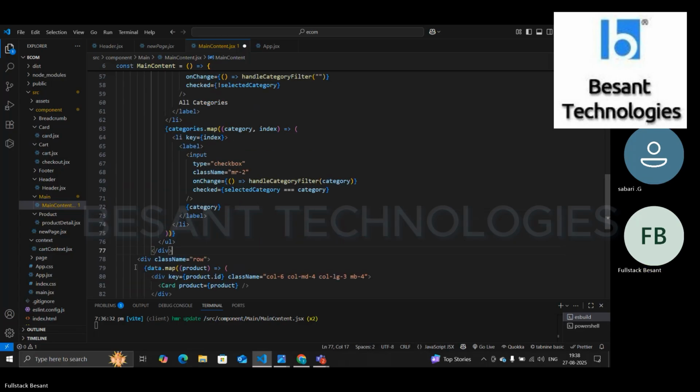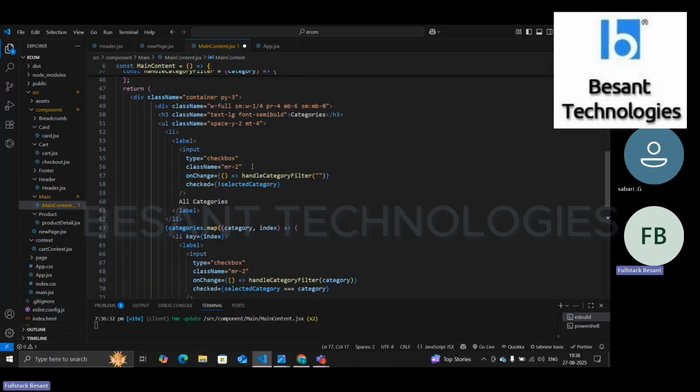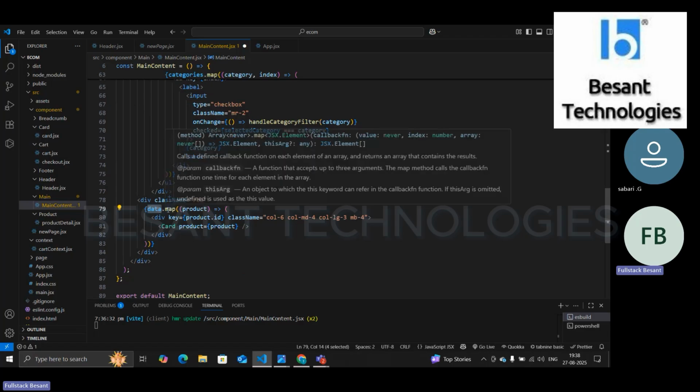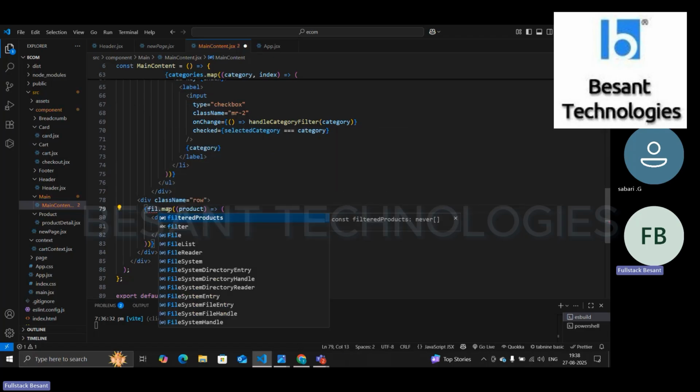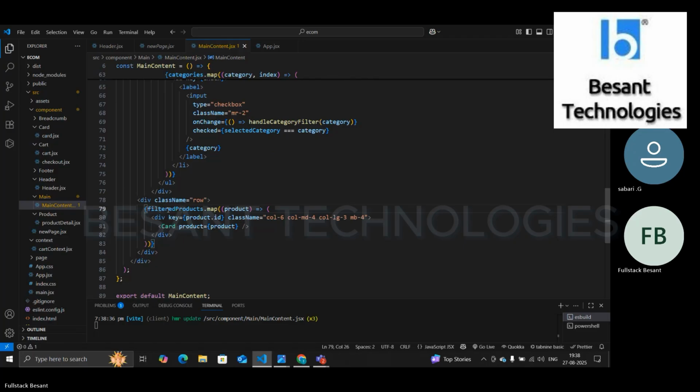Here I have to pass filter product instead of data.